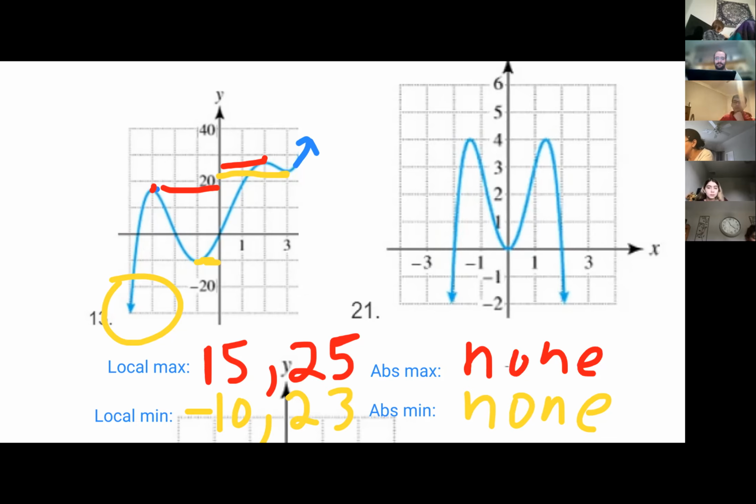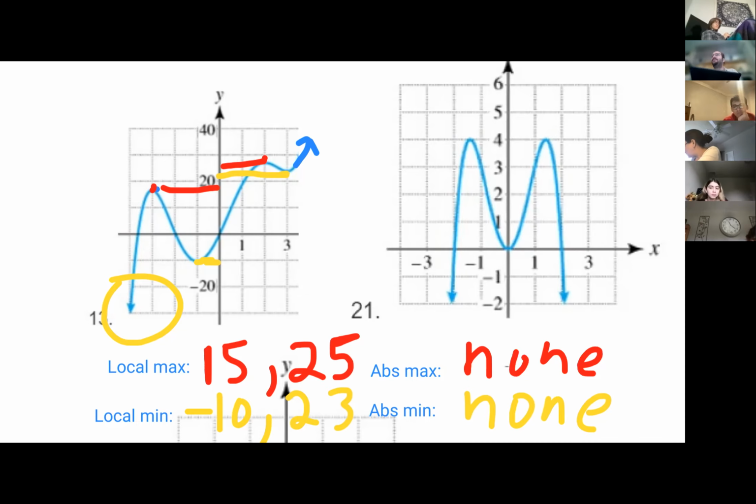How about the max here? The maxes are occurring at like negative 4, and that's about like 15 or something like that. So negative 4, 15 is another peak. It's a vertex peak. And then there's another vertex peak happening at like 2, 25. And so we just want the y values from those points, so that would be the 15 and the 25.